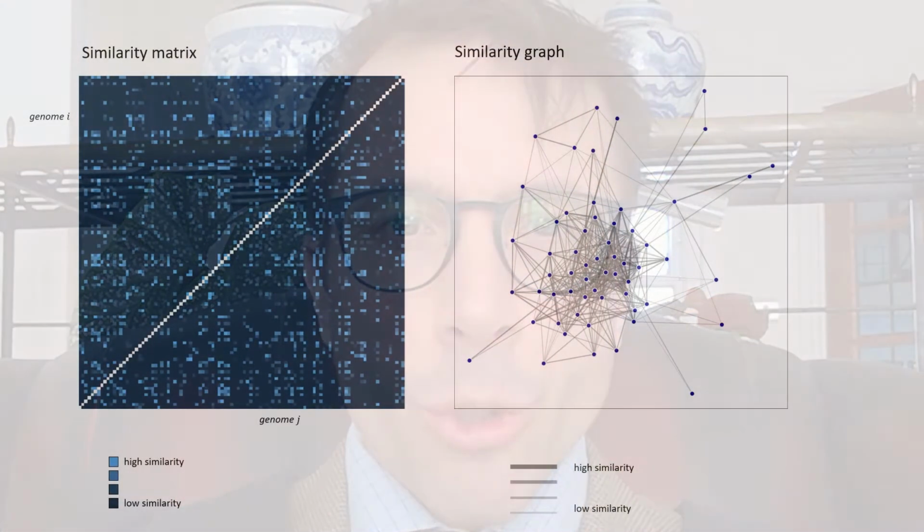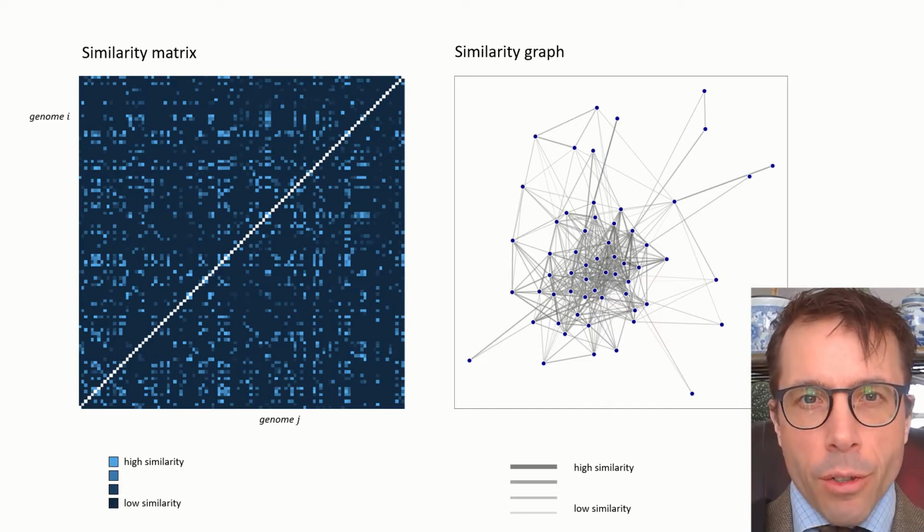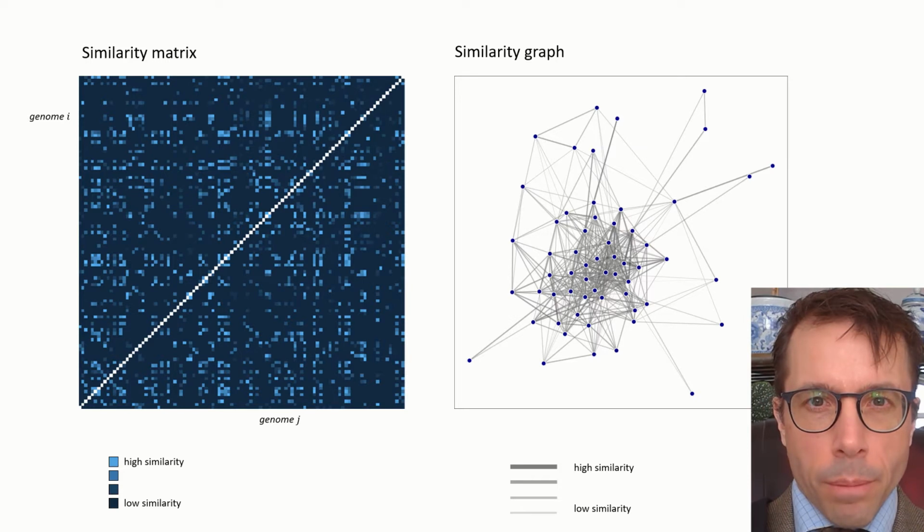Now, this is a series of videos about graph algorithms, so you won't be surprised that our first step is to frame it as a graph problem. Here I've redrawn the similarity matrix as a graph, one vertex per genome, and I've put edges between all pairs of vertices, and I've weighted the edges to reflect how similar the genomes are. Here I'm only plotting edges where the similarity is above a threshold so it doesn't get overwhelming, and I've used an off-the-shelf algorithm to spread out the vertices, trying to keep the high similarity genomes close to each other.